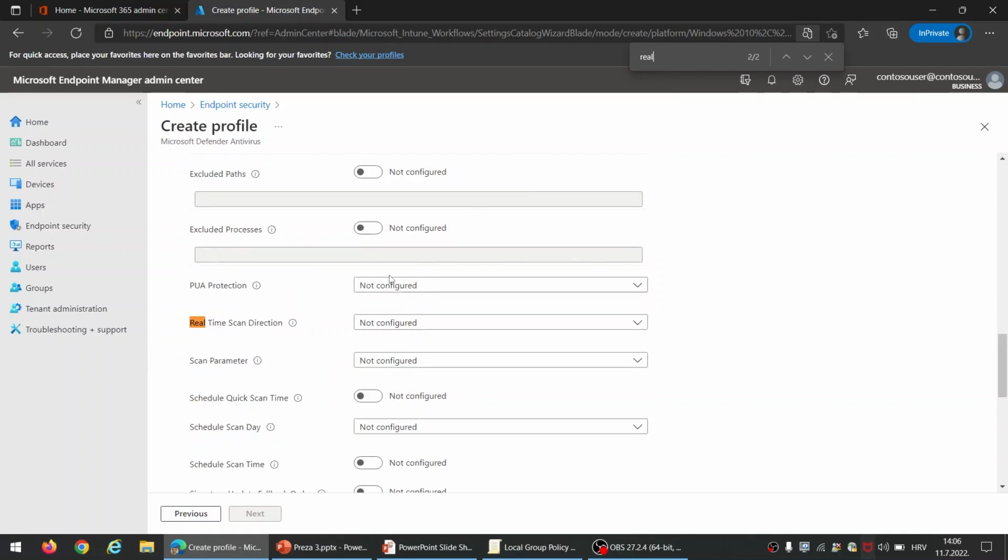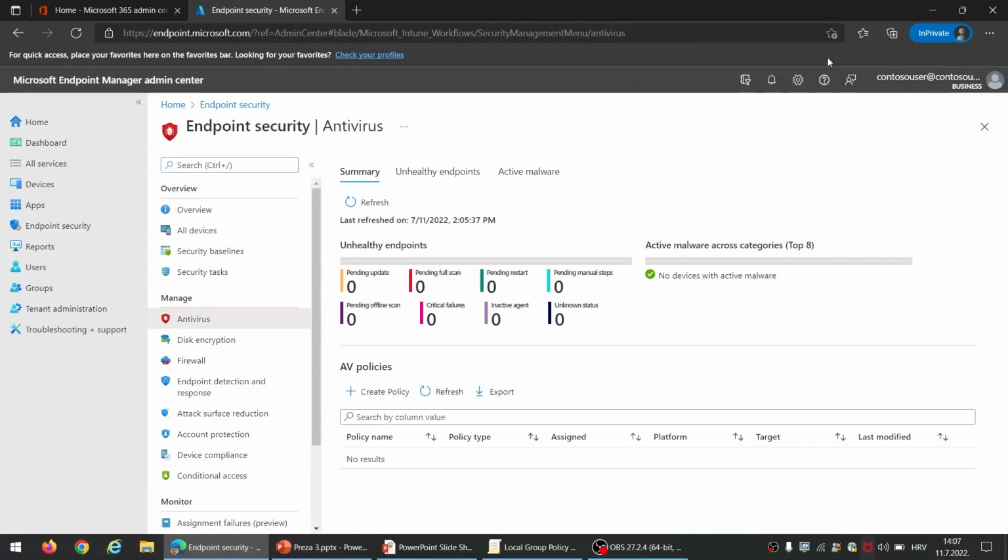And there is also one cool feature which is called Real-Time Scan Direction. This is a good feature in addition to real-time protection, which allows us to choose if Windows Defender Antivirus is going to monitor inbound files, outbound files, or all files. To enable cloud-delivered protection, the same thing applies as for real-time protection.